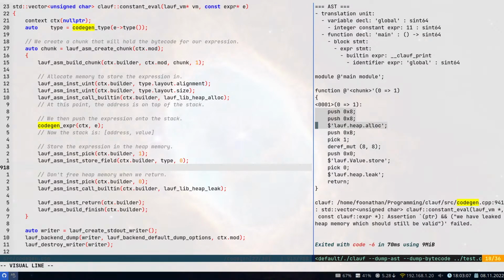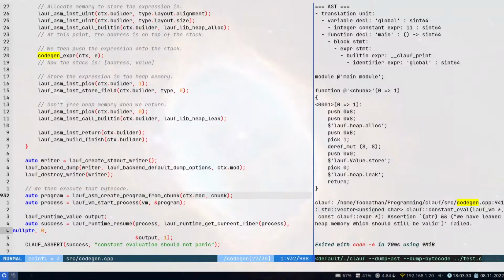So we're allocating 8 bytes. We are storing 11 in those 8 bytes that we've just allocated. Right here, then we're marking it as leaked, and then we're returning a pointer that contains 11. And then we don't want, right, because it's marked as freed.